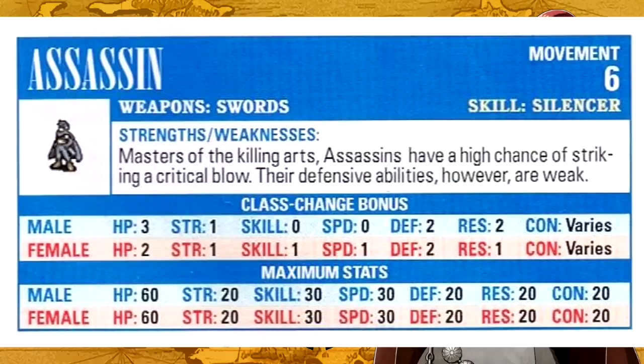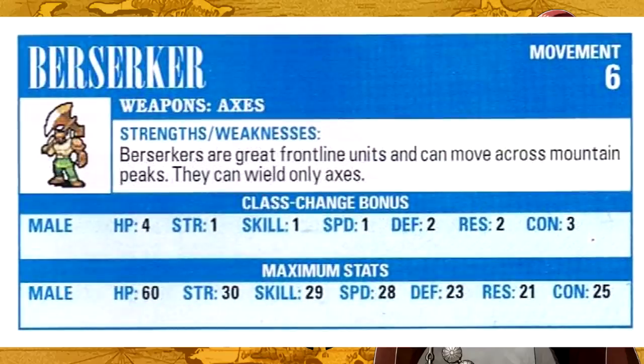Assassin. Masters of the killing arts. Assassins have a high chance of striking a critical blow. No, they don't. Their defensive abilities, however, are weak. Yes, they are. Berserker. Berserkers are great frontline units and can move across mountain peaks. They can wield only axes. Sure, it's only Raz and Dazla, but I can't really fault them for this description.